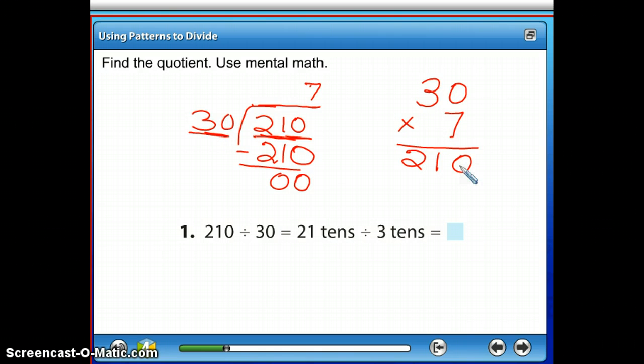Desiree, I just used the inverse operation to check my answer, and I know it's 7 and not 70. I think some of you are gonna wanna put that 0 up there because you're thinking 3 into 21. But we have 30, not just 3. But knowing what 21 divided by 3 is going to help you with that problem. Okay, Ellie? Or you could just do 0 to 7, put 0 in, you get 7, you get 21. So you do the same thing.